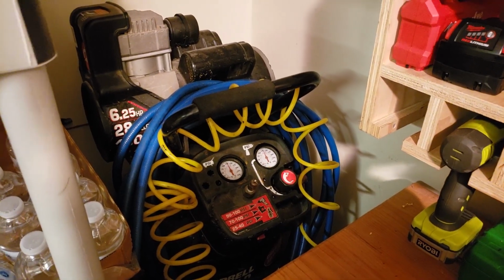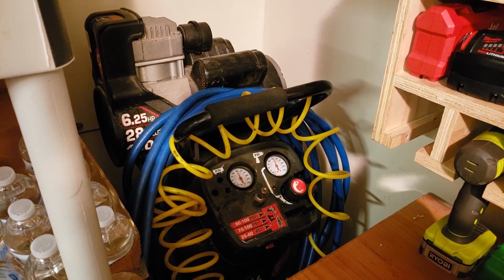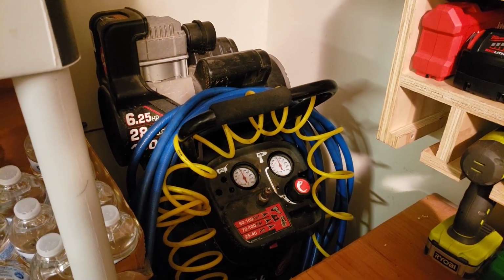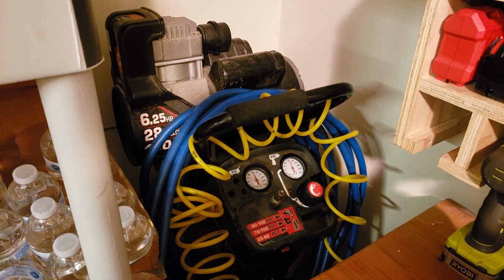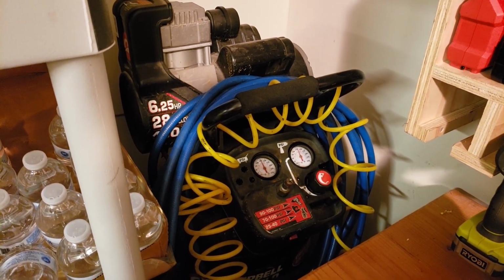My compressor is a 28 gallon. It usually blows out one zone with one charge, and then it has to recharge every time I do the next zone. If you have a smaller compressor, you might have to do a zone multiple times. But so long as it's not too small, you should be fine. Alright, let's go to the next step.